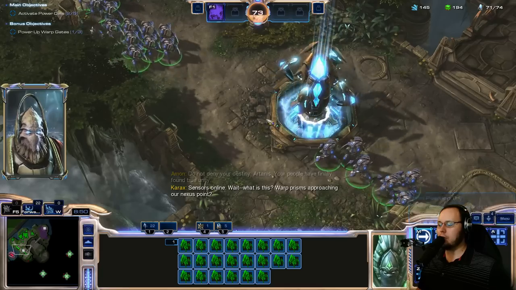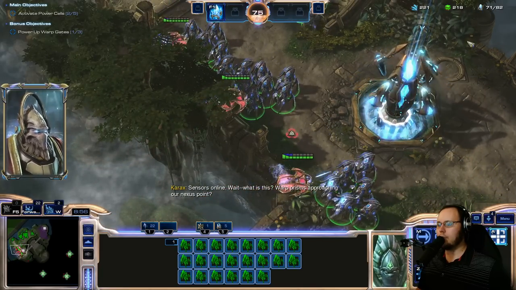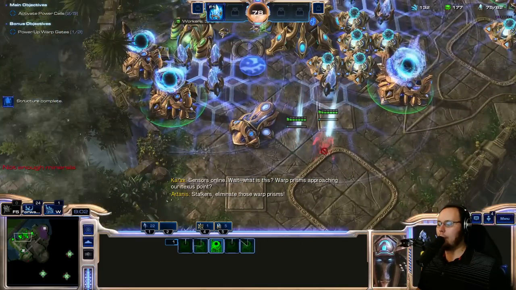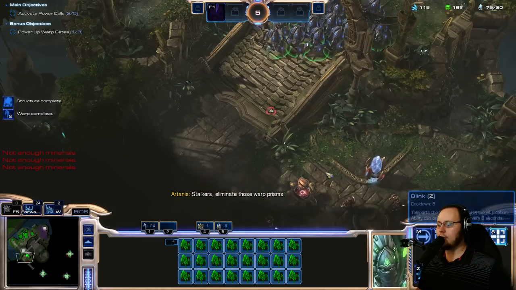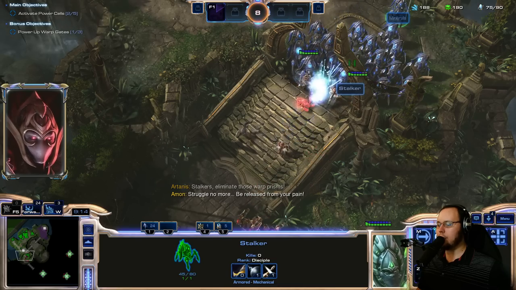Warp prisms. Wait, what is this? There we go. Warp prisms approaching our nexus point. Stalkers, yeah, that'll do nothing. And now, I believe that we can start heading down the right, or the left-hand side. The south side, because the enemy attacks here next.